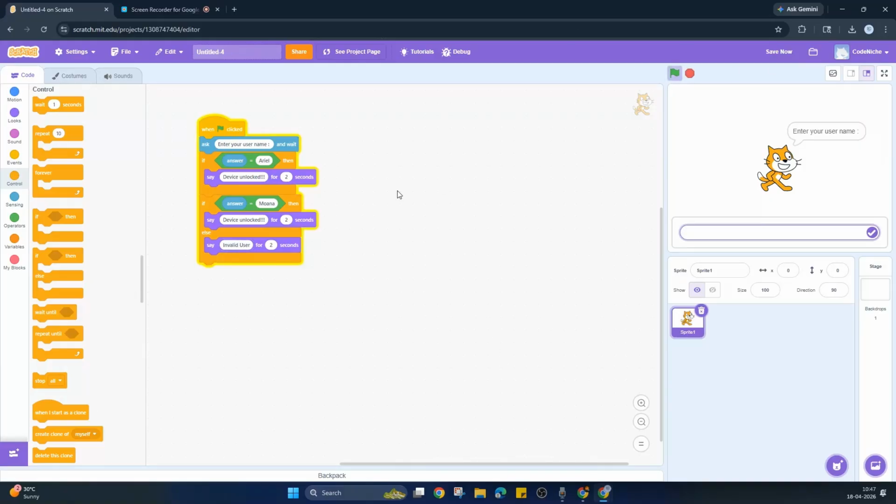So I'm going to click on green flag, and here let's start with Ariel. So Ariel, device unlocked, right? Now let's also type the value Moana. And there you go, device unlocked. Now if I enter somewhere like Jane, you will see invalid user.